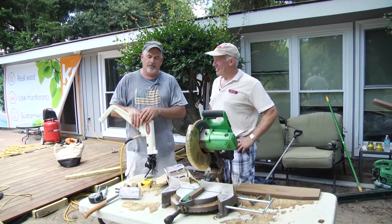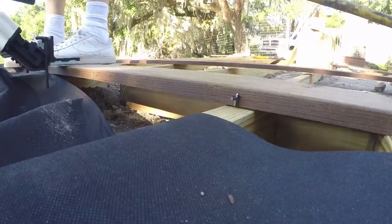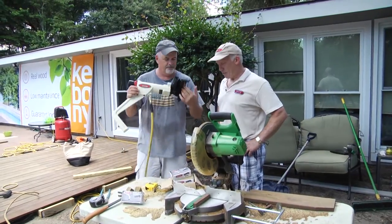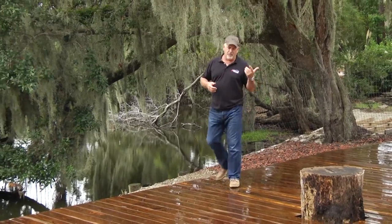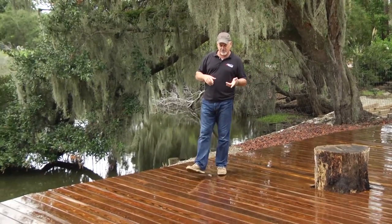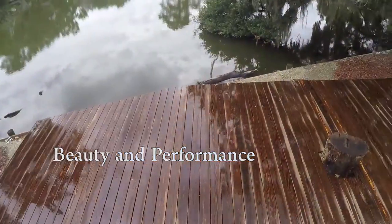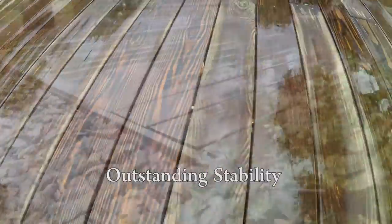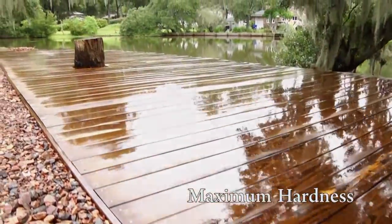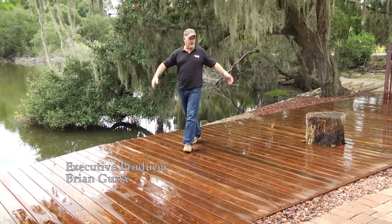Day one, it's hot. We did get a lot of square footage done because of your gun. This is awesome. Thank you. You're welcome. Day two, we put the rest of it down, but it stayed just as hot as day one. It was miserable going down. But let me tell you something. This is real wood, low maintenance, guaranteed a long life. Oh, and it's absolutely beautiful. It's not a composite decking. This is real wood, and it's a lot cooler than the composite decks. Go Kebony. I'm sold.